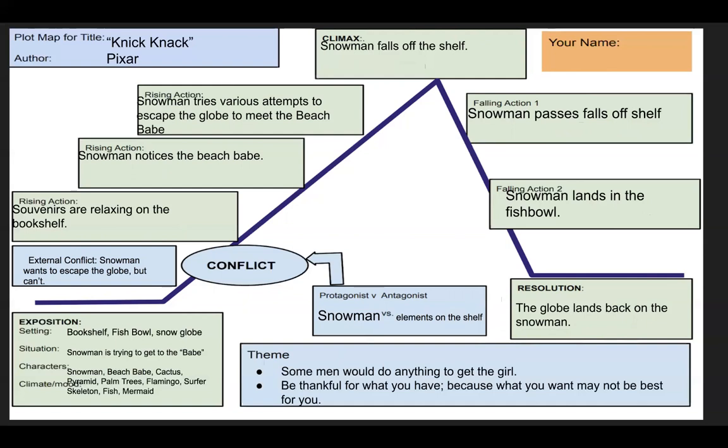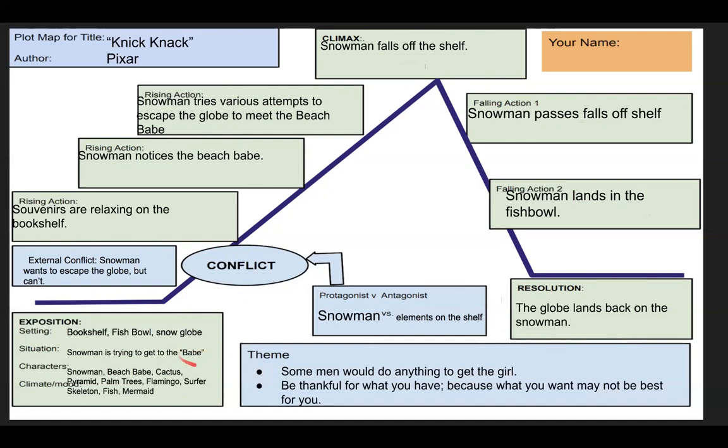So if you create a theme statement that you think is a lesson, and it can be supported through what we've read or what we've watched, and you can give examples of how you think it connects, then you are probably just fine, and everything that you were worried about is gone because your theme makes sense. So please don't be afraid to take a little bit of a risk here and create something that you might think will work and see if you can support it. If you can, you're on the right road.